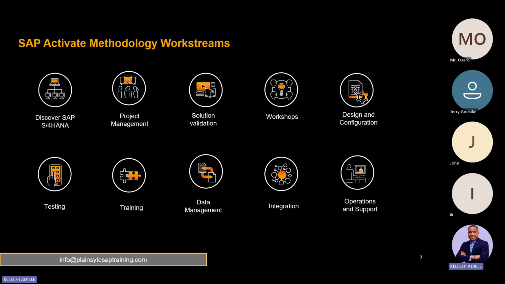So these are work streams and core activities that will happen when you get involved, when the project starts. So from the beginning, the BA will be in all these phases. The functional consultants will come most times in the design and configuration or in the workshop phase, but the BA will be in all these phases. That's why the job of a BA is always very, very demanding. All these work streams, anyways, not phases, work streams.